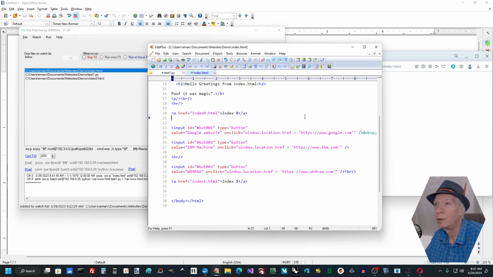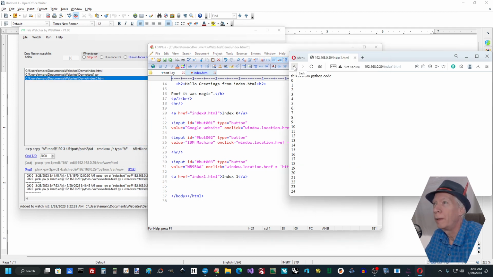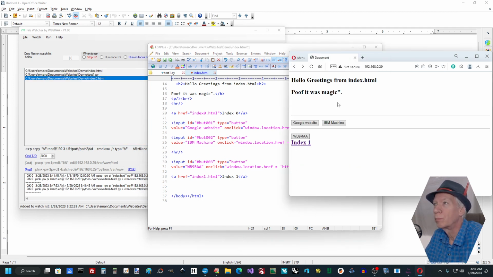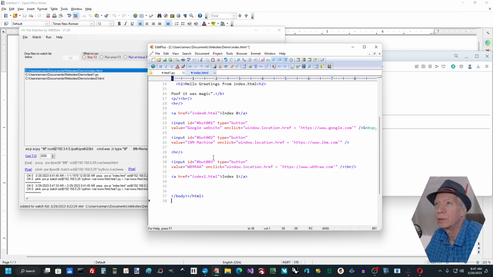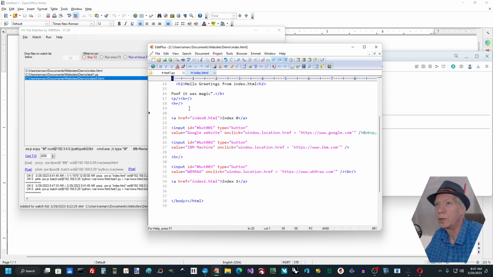We will run. It saved it, picked it up. We should, oh, did we modify this file? Let's see. We'll save that.